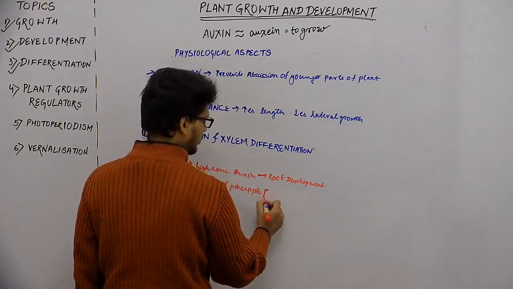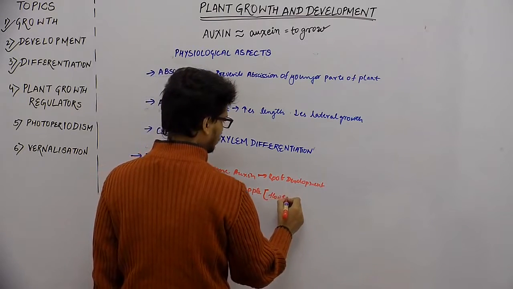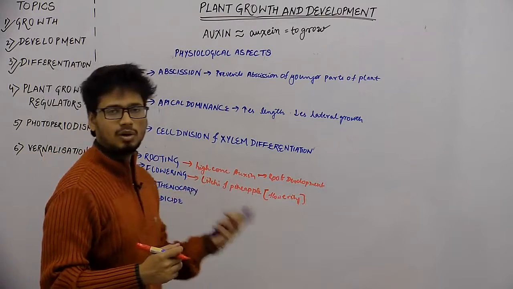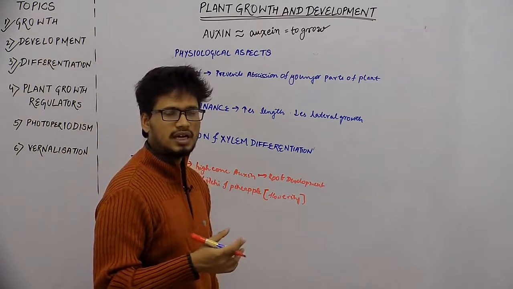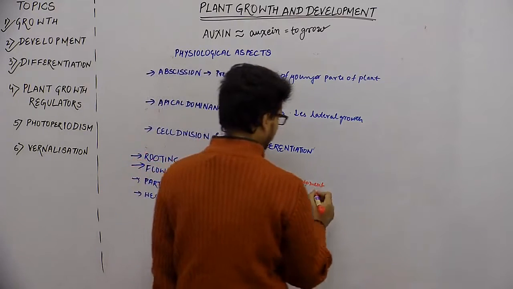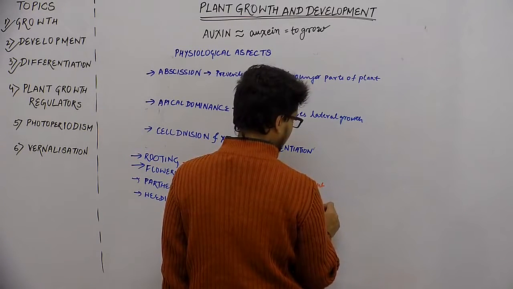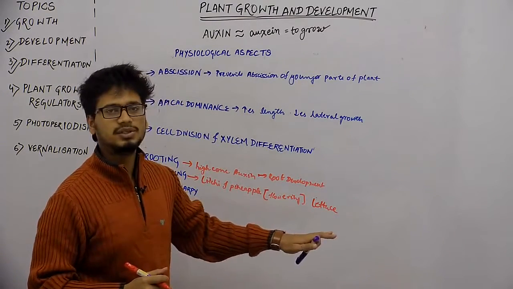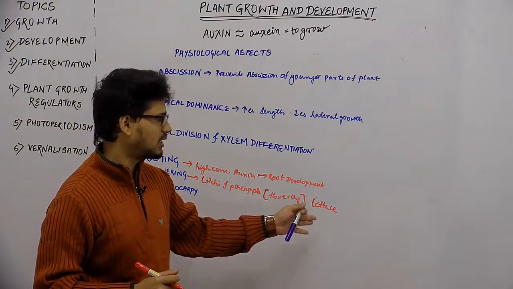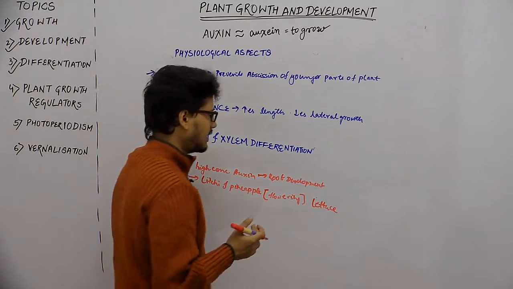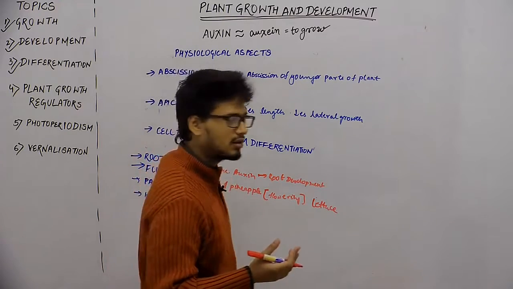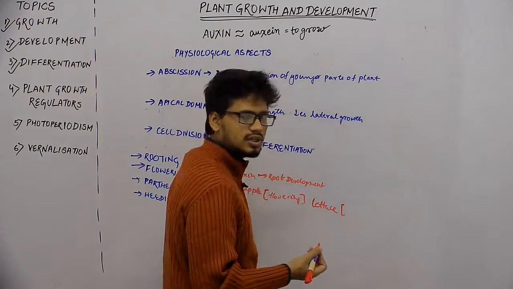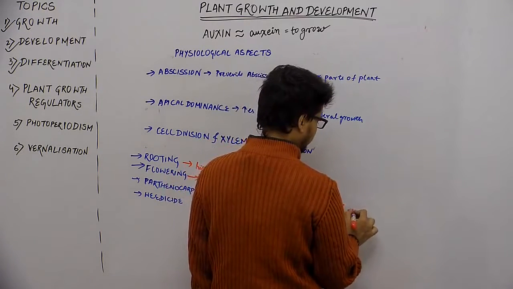In these two plants, it causes flowering. But if we spray a lot of auxin on a plant, it will stop flowering. For example, there are plants like lettuce. Now in this case, the only commercial need of this plant's part is the leaf, and for the leaf we have to prevent flowering. So for this, if we use a high concentration of auxin, it will stop flowering.